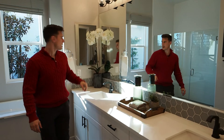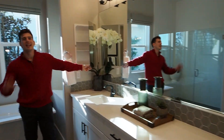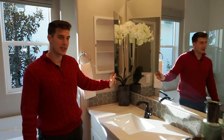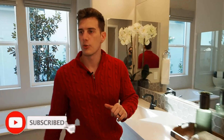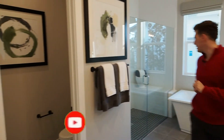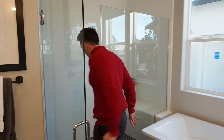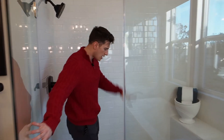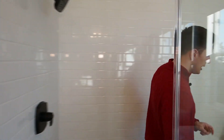They even give these little side mirrors — wait, are these medicine cabinets? They're medicine cabinets! I love medicine cabinets — they're not utilized enough in builds these days. Great to see both his and hers. We have a water closet over here to your left, and then of course we have your walk-in shower. You've got your white classic subway tiles and they have a nice contrast with little black square tiles on the floor — a very clean, classic look with plenty of room.